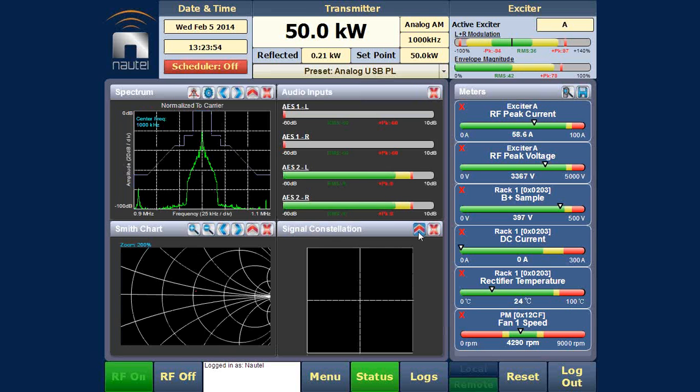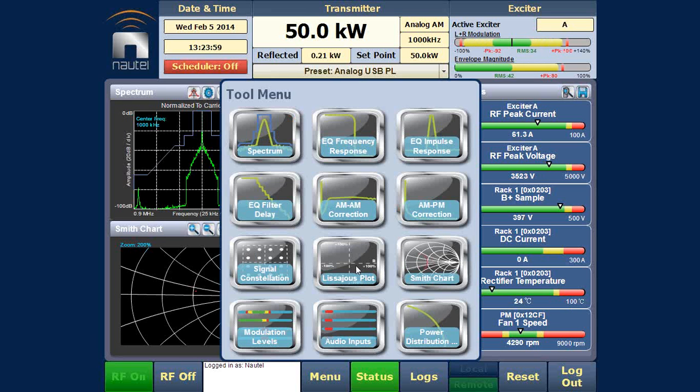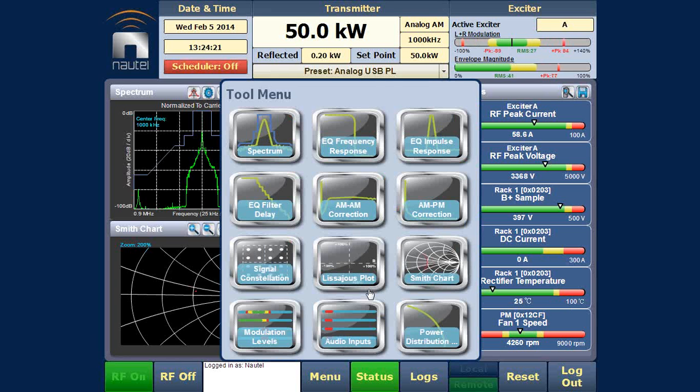And let's see, what else have we got? Let's close that and go back to here, and we can take a look at an audio listen view. I'm not sure, yeah, it does work. So it's working using the USB, and you can see we're driving the transmitter with stereo. Small point, useful to know, the transmitter includes CQAM AM stereo. For those of you who are big fans of CQAM AM stereo, it's built in. You just enable it, just turn it on. Finding a receiver may be more of a challenge. Modulation levels, audio inputs, and a power distribution graph. So that's what's on those screens.